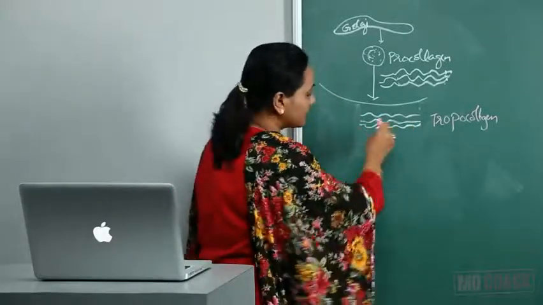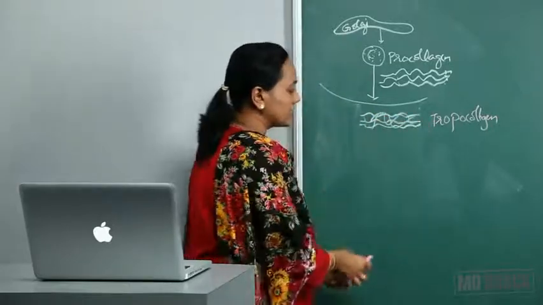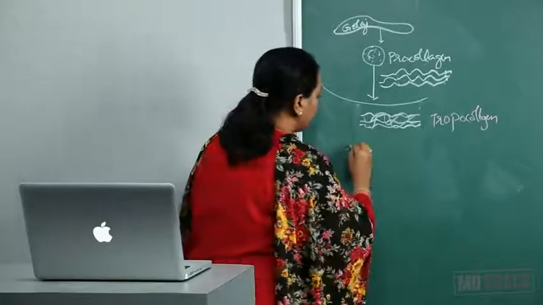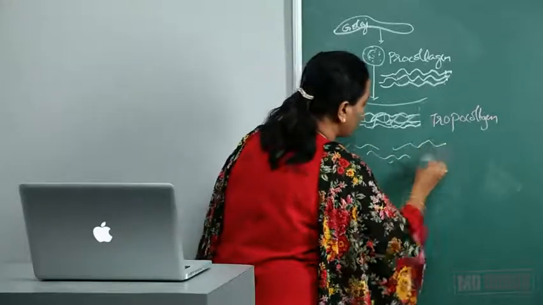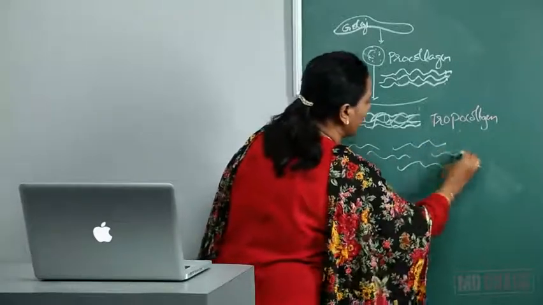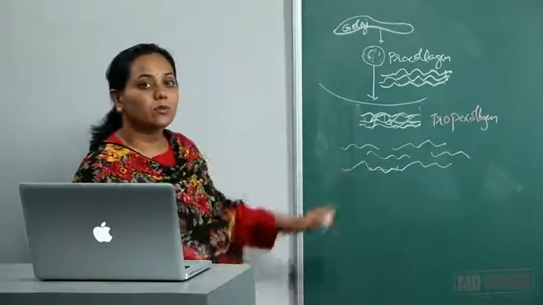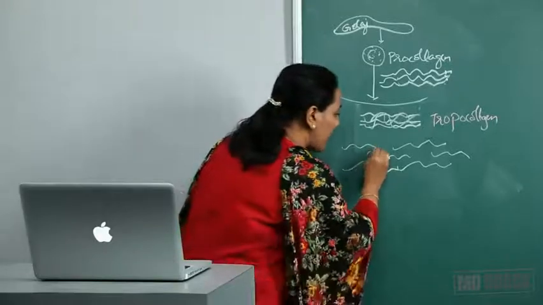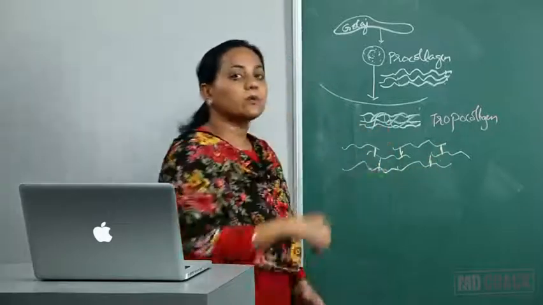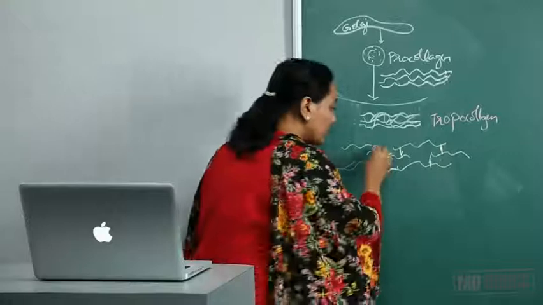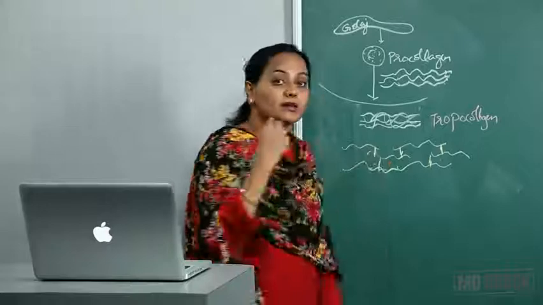Now actually I have shown it as three strands, but they are all intertwined together like this. These intertwined structures are going to come together. This is one tropocollagen, this is another tropocollagen, another, and another. So what stabilizes these tropocollagens together? Something must happen here, so that bonds can be formed between the different tropocollagen molecules. The formation of this bond is not a disulfide bond. For this, it requires another enzyme.